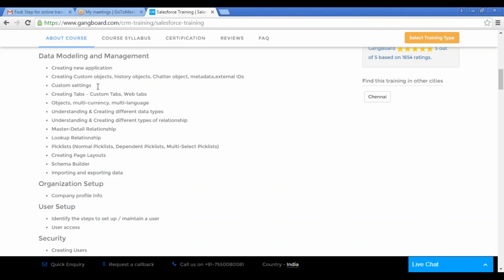In future, if a new state is being included, or the pin code is getting changed for your state, the government is changing the pin code of the state, in that scenario you will have to come back to your coding and change that. I hope you know, in Salesforce, you cannot make any coding changes directly in production. Even a single line of code change, you will have to do it in sandbox, then move it to test, then again move it to production.